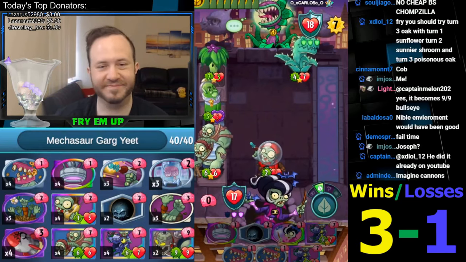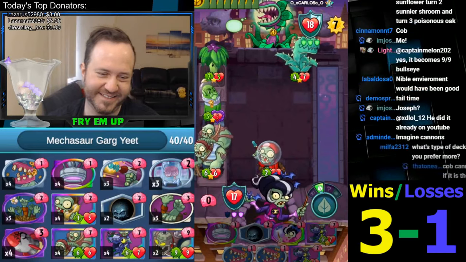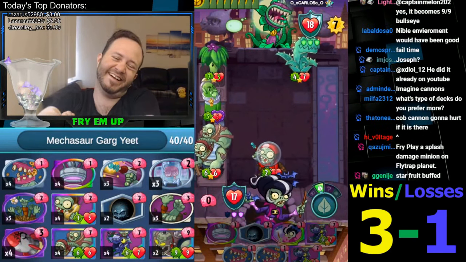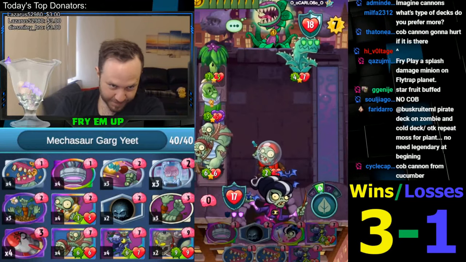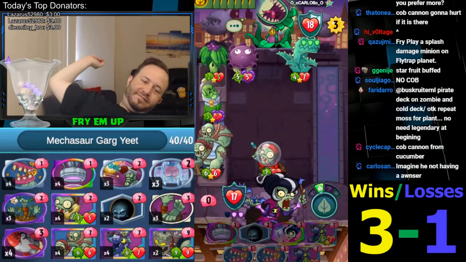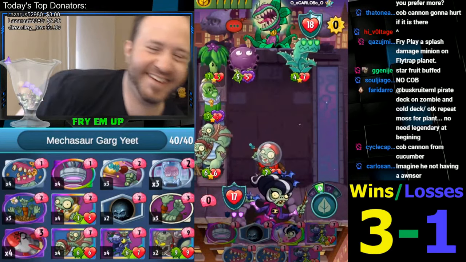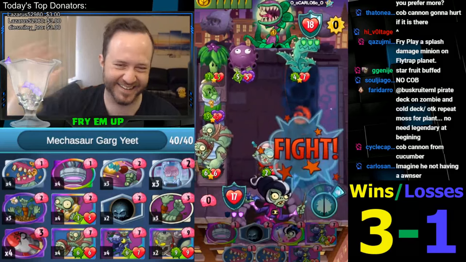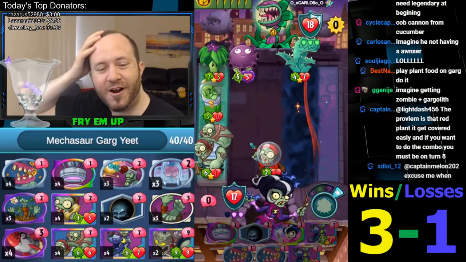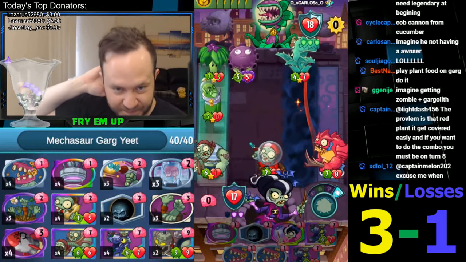I don't think he has it. If there was a play, he's just trying to figure out how to minimize the damage coming in here from this Garg Launcher. This is nuts. Here we go. Come on, Zombot. More Gargs in the ground. They just end up being higher value in general, as I was saying.